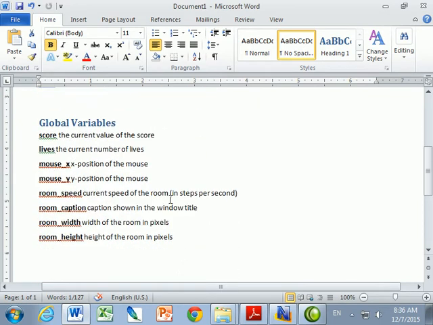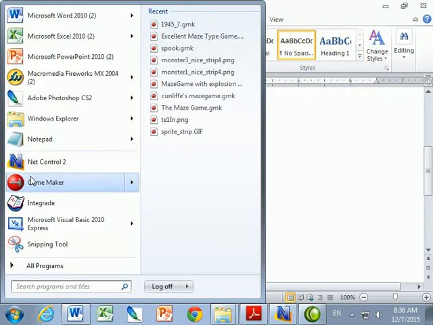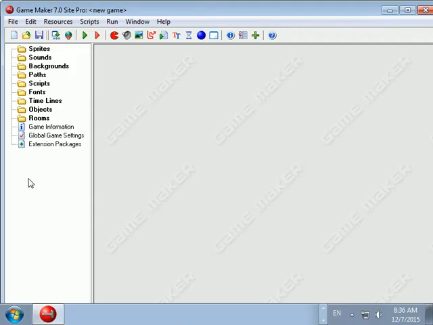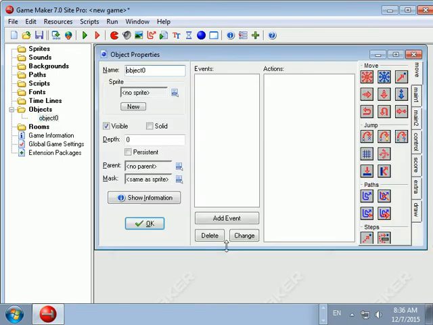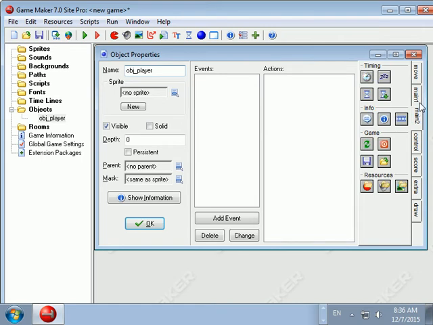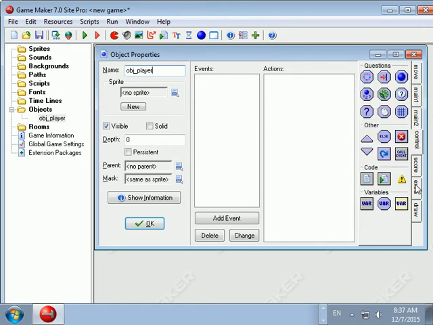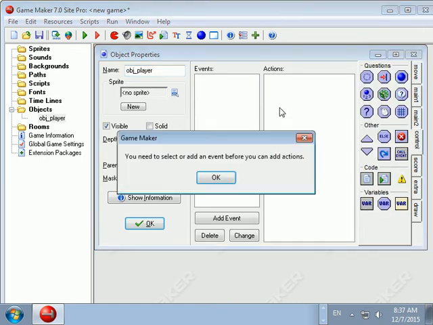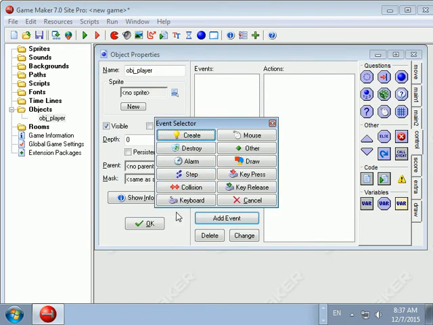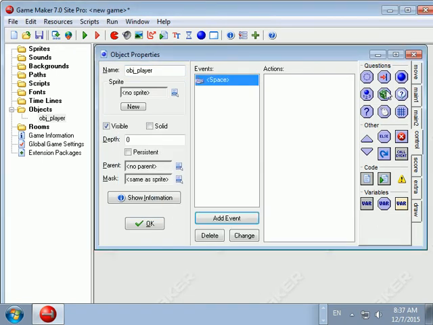Global variables. So what's the difference between a variable and a global variable? Well, let me just launch GameMaker and show you where the variable is located. If I had an object, let's call this object player. And in this object, you'll see over here in the control, there is an action, okay, let me say keyboard space key.